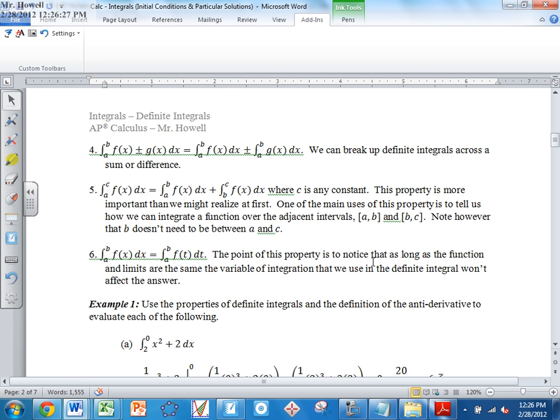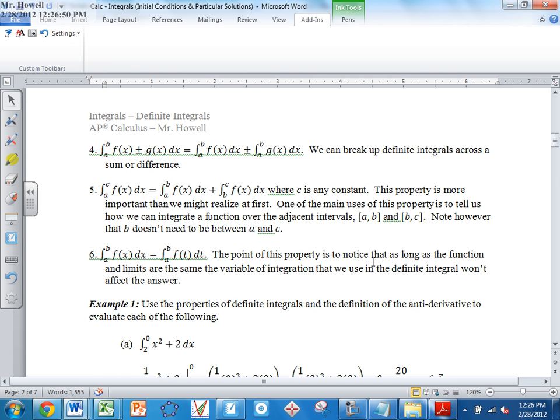Notice, by the way, I have two dx's now, don't I? Dx means that this integral is done, and then we start a new integral here, and that one stops. Here, there's only one dx, which told us that we're doing the integral of the whole thing together. So remember, when you're taking the integral of a function like x squared plus 2x plus 7, you need to integrate each of them separately.